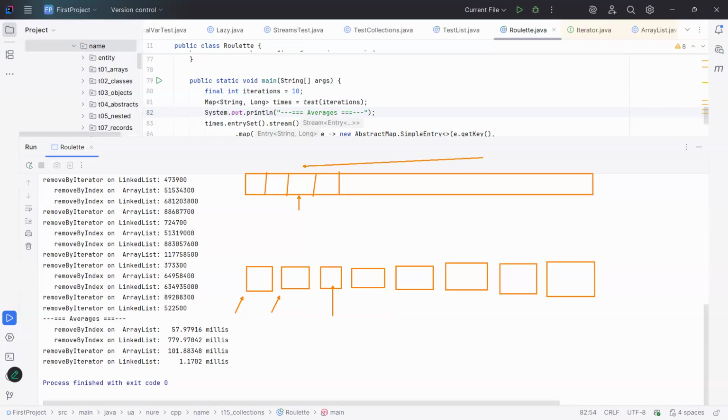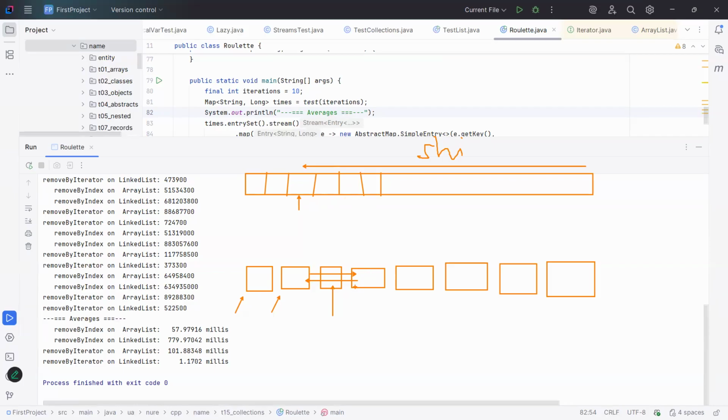Here, in an array list, if we need to remove, we need to shift all elements. In a linked list, we need to just re-reference. When a new iteration starts in an array list, it starts here, but it can use an index. 1, 2, 3.